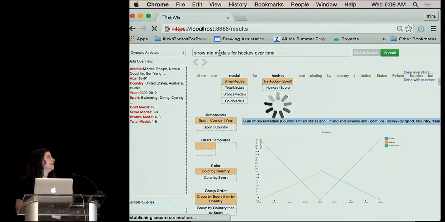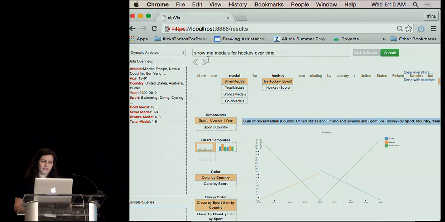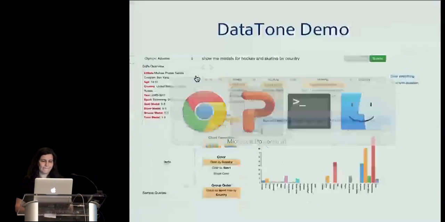And when I say hockey, it's always going to default to ice hockey. Keep in mind that DataTone is actually generating perhaps thousands of potential visualizations, and is allowing me to quickly navigate the space of possible visualizations through these widgets that we call ambiguity widgets, which let you navigate this space of possibilities.